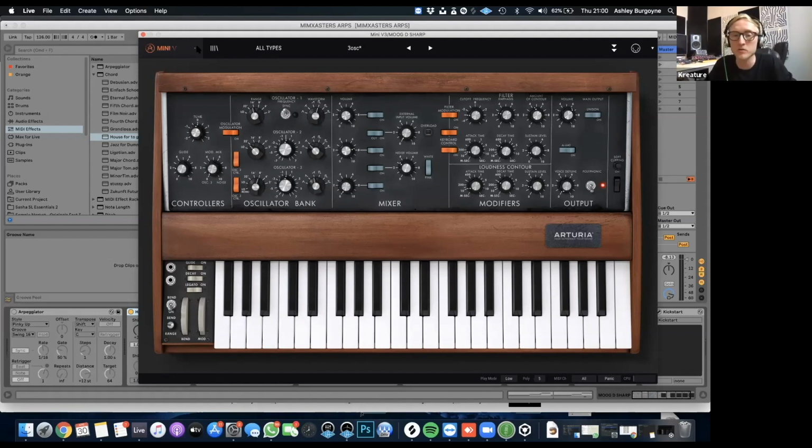Now, don't get me wrong. Sometimes I'll get into a track and go, this ain't working. This scale's not working for this track, so I will switch it up. But the beauty of what I've shown you there is it's very easy to change then, because all you've got to do is go through on those little scale functions and go, right, I don't want it in F minor anymore, I want it in D minor. Just flick them all to D minor or flick them all to whichever one you want, and it's done for you. If you're using the samples, then you would have to go back and change the samples, though.